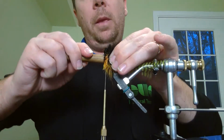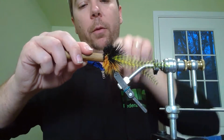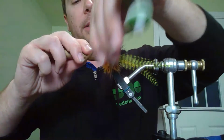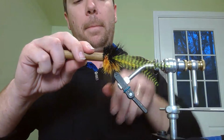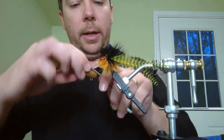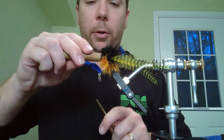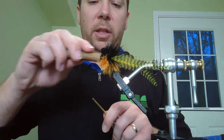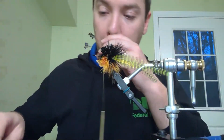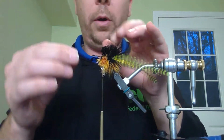So push that in place, come forward, put in a couple of wraps to lock it in place. I do about 3. And then I'm going to come in and put in just a couple of half hitches, and I usually do about 3. All right, so we're ready to keep moving forward on this fly.